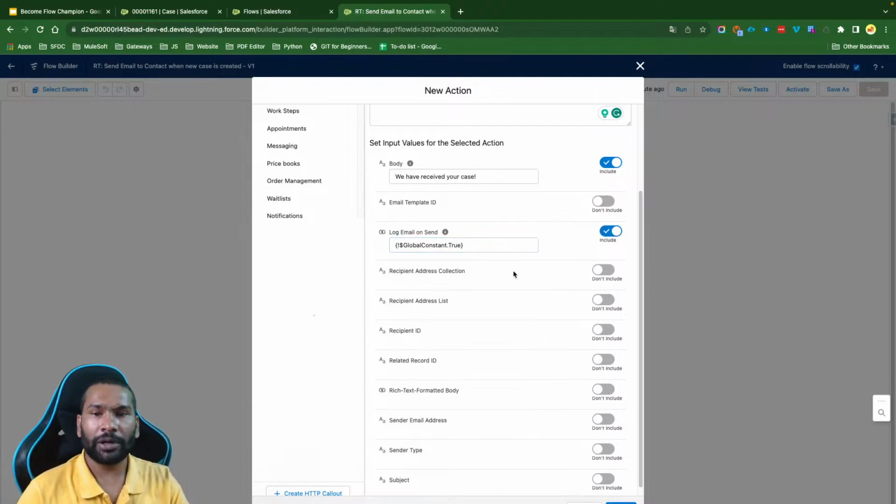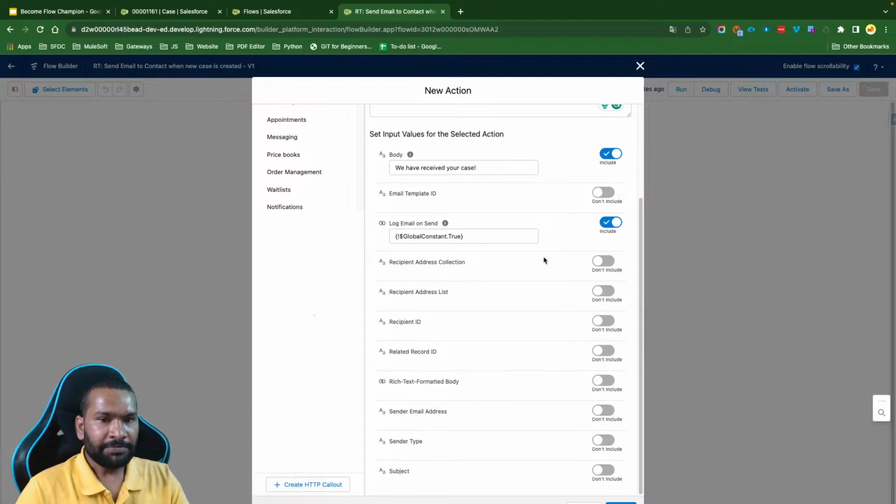By default it is false. You need to say true. So if you say true, it will send the email and it will also log a record as an email message under that record.